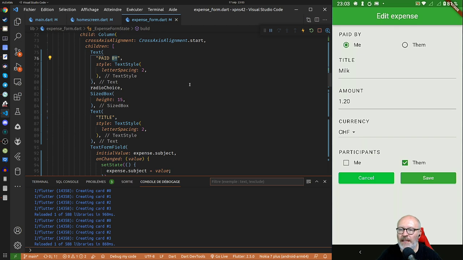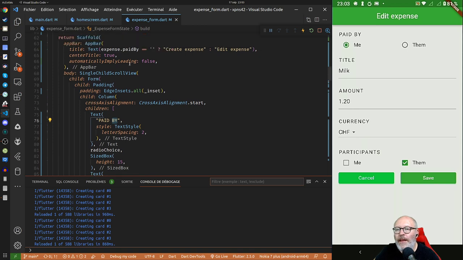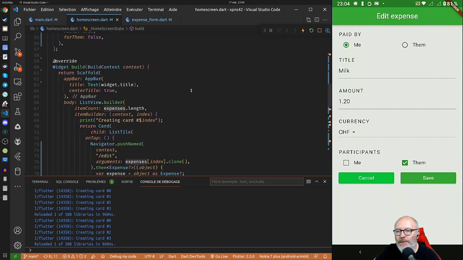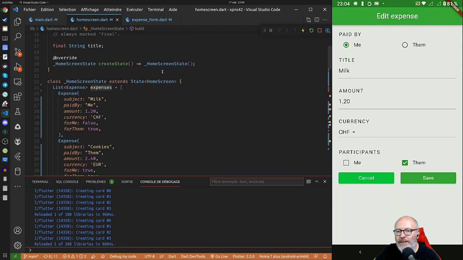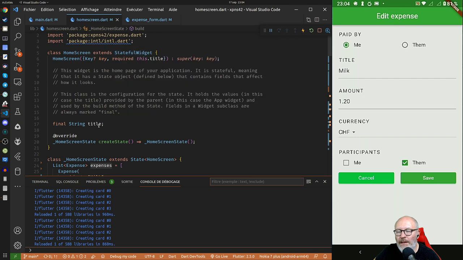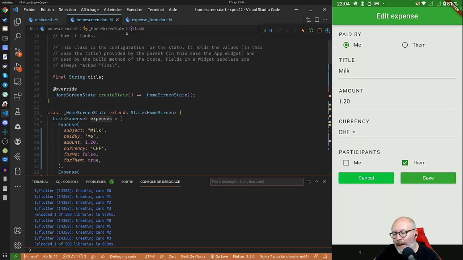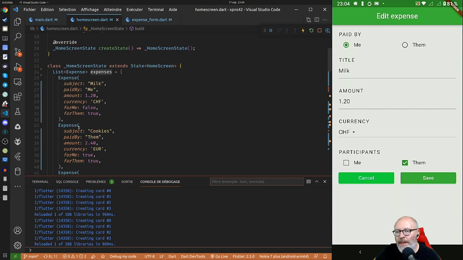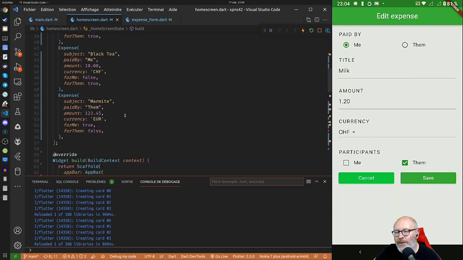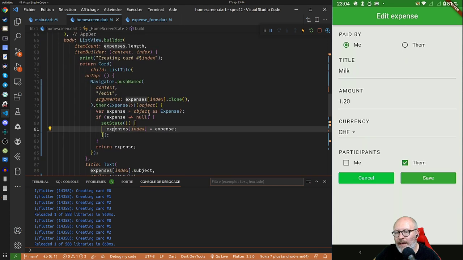Using MVC, kind of, I would say. So you have those stateful widgets. If we go to the screen, for example, that's the stateful widget here, and it uses a state. So I would say the widget is the view. This is kind of the controller, and then the model is hidden here. That's what's in the setState. So when you call setState, you modify the model, and then the view is updated automatically.